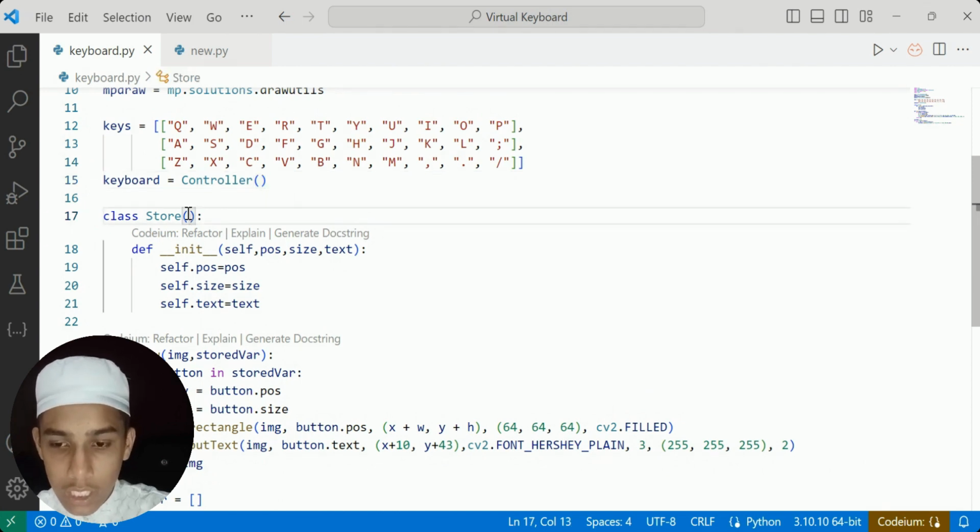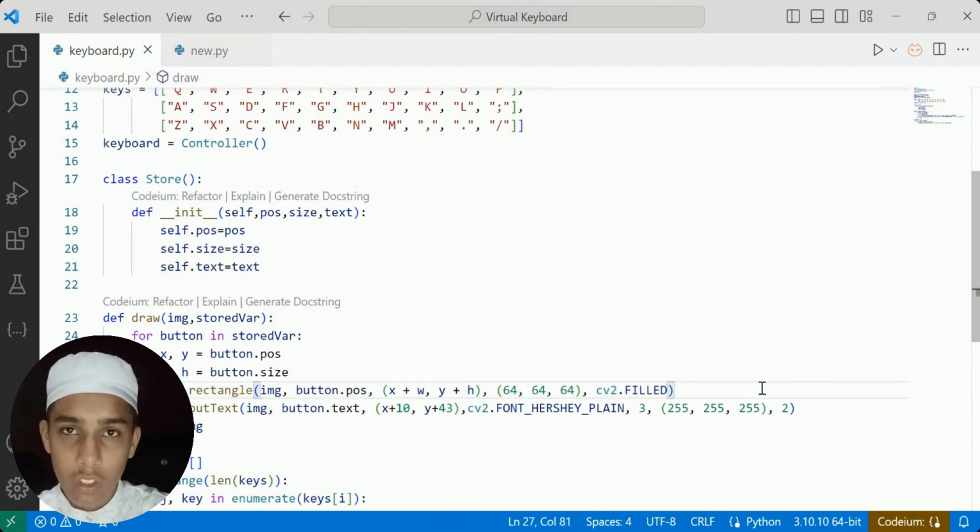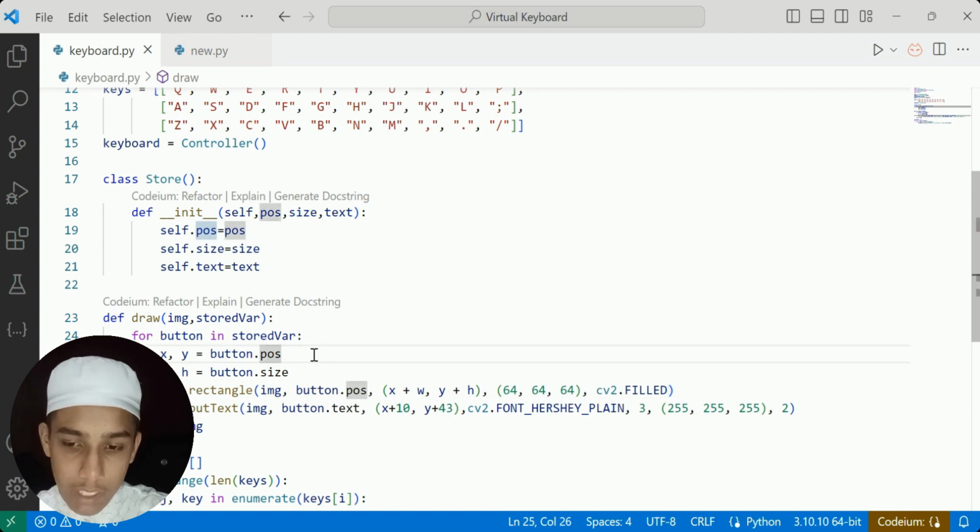Okay, now what I have done is I have created a class for storing the button size, the colors, all of those things. For example, right now we have this cb2. I just wrote all of this because it's going to take a lot of time, so I'm going to explain it here itself.